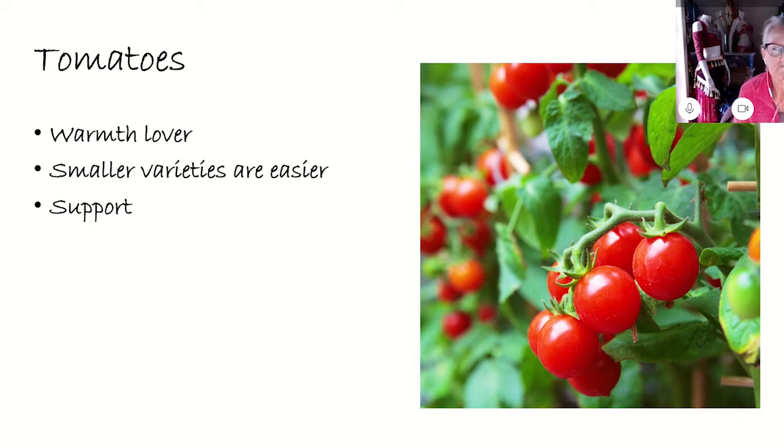If it's a big tomato, it's going to need a big support. It depends how big it is. But you need to learn how to trail them or how to support them so they grow upright and nice. There are many different ways. If you check on YouTube, there are so many ways. It depends where you are going to put them.